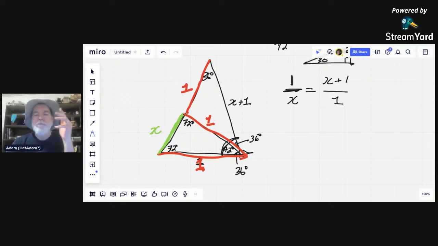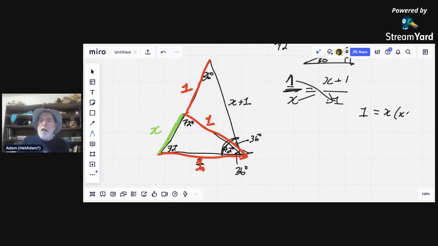Okay, so let's solve for x here. So I'm going to go back into this. Okay, so what do we got here? Those are both ones, hey? So we got 1 times 1 is going to be equal to x times x plus 1. Okay, so I'm just going to rewrite that over here, but I'll work this all out. x squared plus x equals 1. And again, you pick your favorite way of handling this, but we want to solve for x.